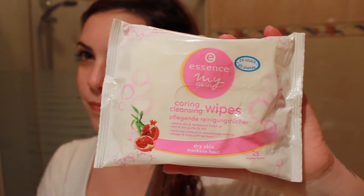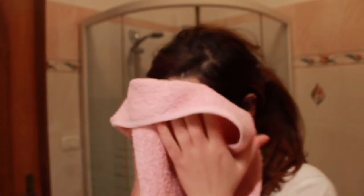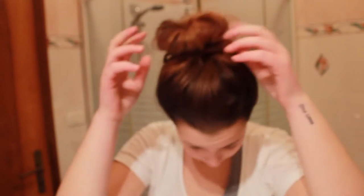Usually before dinner I worked out, so I have to remove my makeup — even if I'm wearing very light makeup. When I don't go out I just have mascara and my eyebrows. Let's remove the makeup, rinse your face, then brush your teeth, floss, and use mouthwash. I'll go fast, this is not interesting. Now I do a bun on my head, which I'm not satisfied with at all.